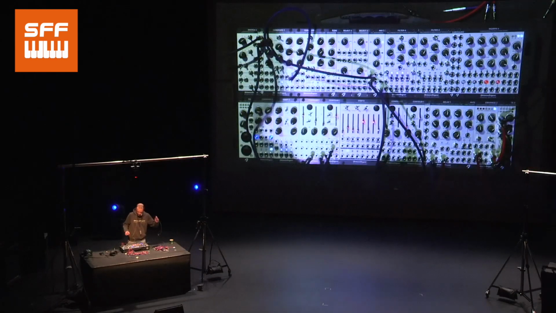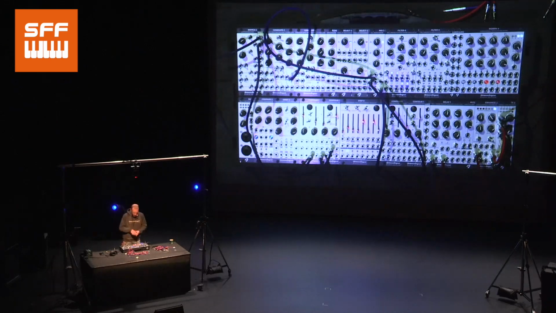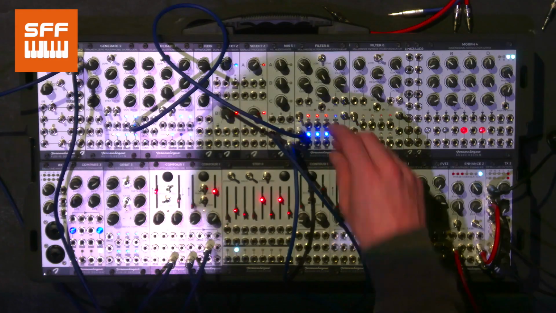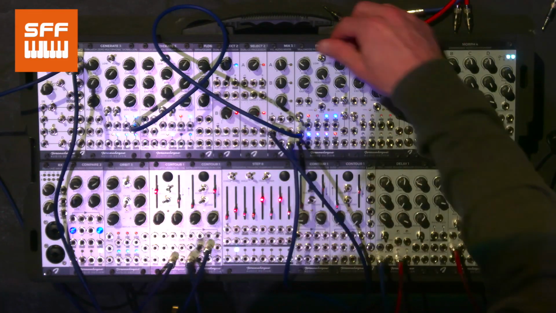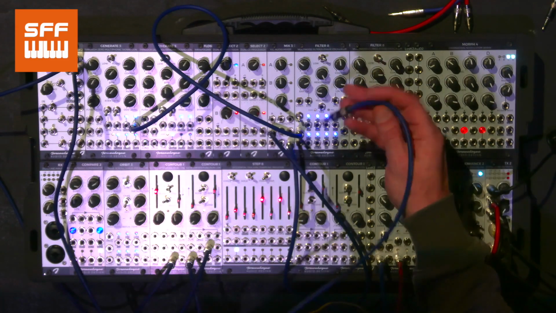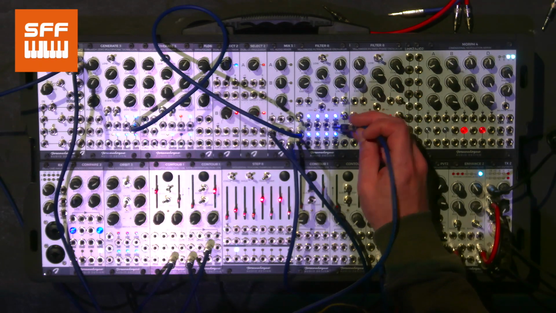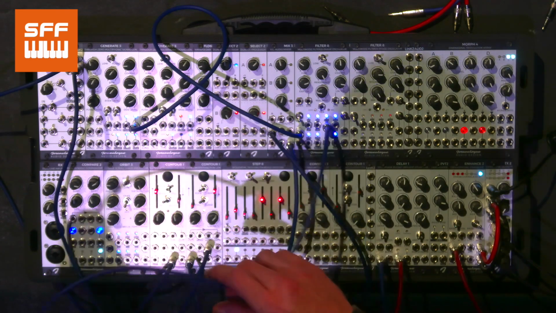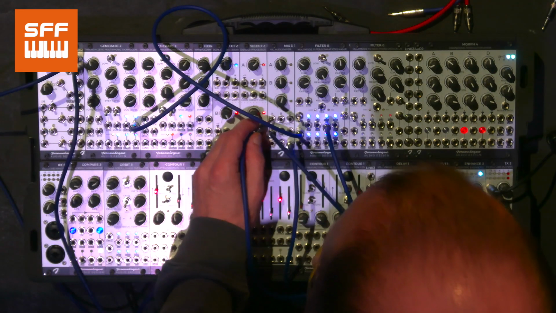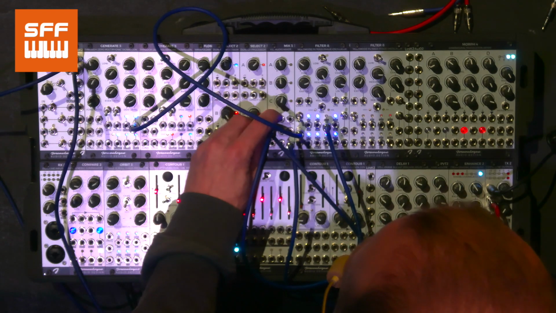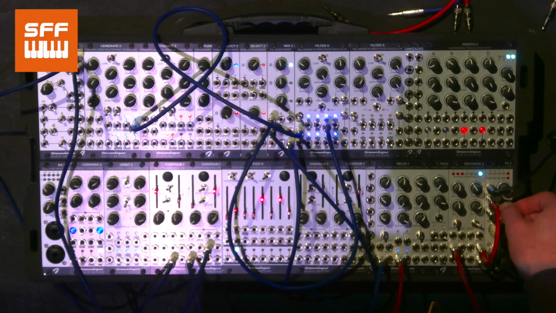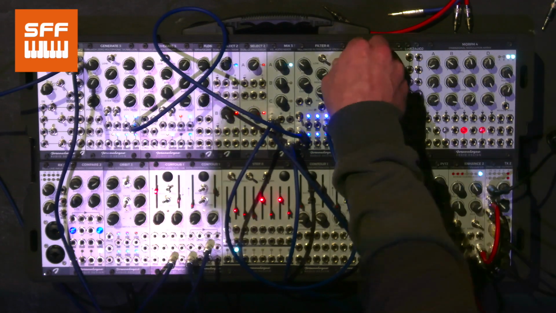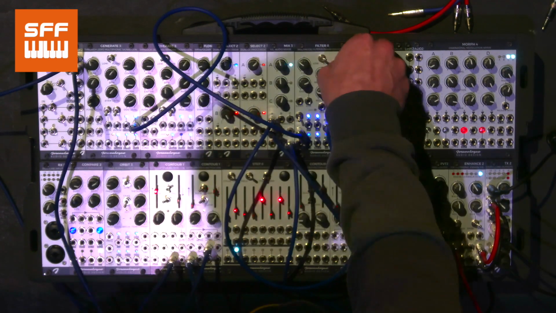Nothing subtractive about this patch because there's no filter. So we'll put our generate through the filter, put this in audio mode, of course, one of the outputs. I kind of like the low pass, the 3-pole low pass, and then put that back into the mixer. So now we've got subtractive control over our sound.